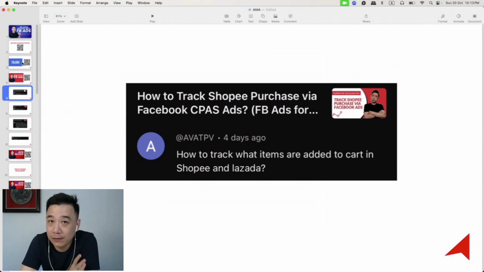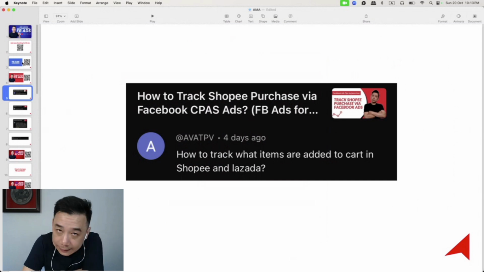Say, for example, let me give you this illustration. You are able to know how many people click on your ad and eventually how many of them went outbound. So I'm giving you all the metrics that you should track. The link click, the outbound link click, and then you should look for content view by shared item. So you need to find shared item, SHARED item. If you have CPAS, you should have all these options in your ads manager to track.